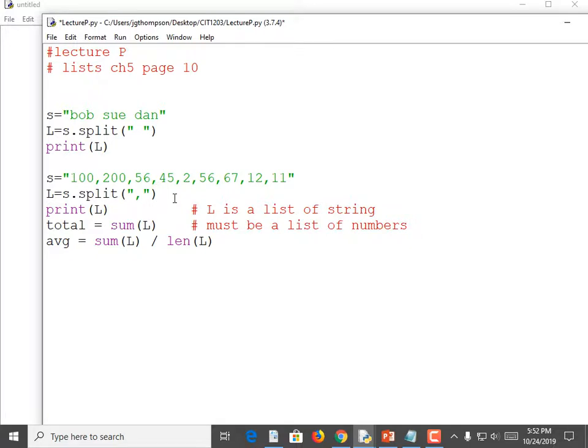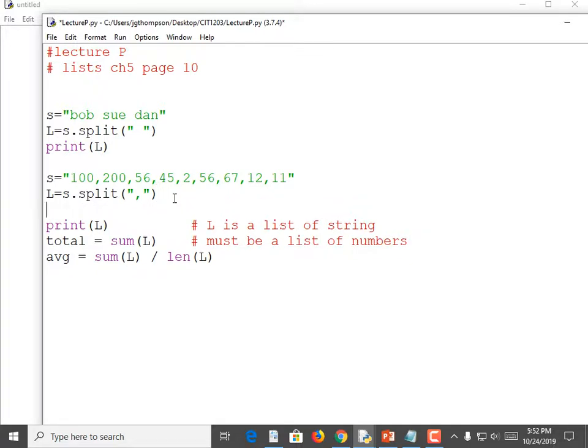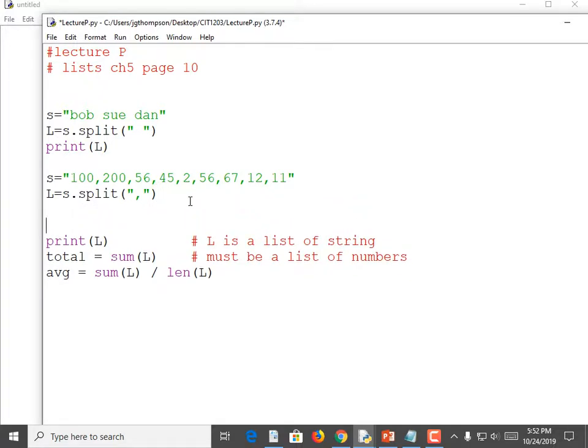So let's do it. I'm going to declare a new list that's going to contain our new values. Maybe I'll just call it NL for new list, or list of numbers, or something like that. It's an empty list so that we can start adding things to it. So those are square braces with nothing between them.